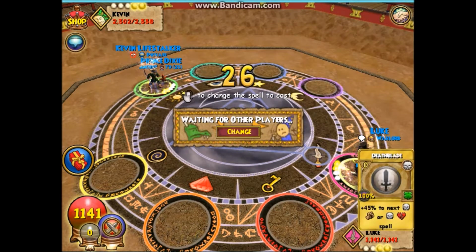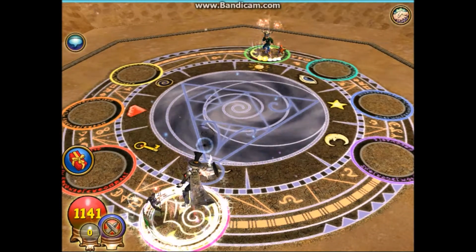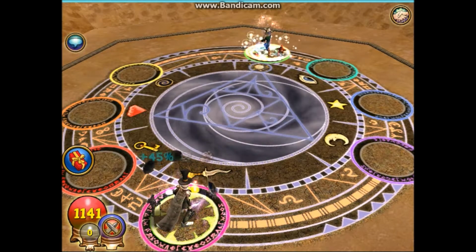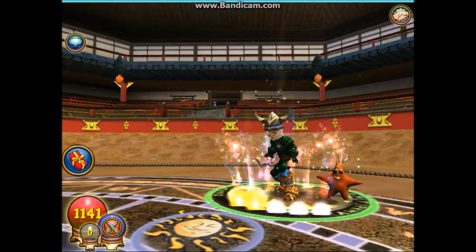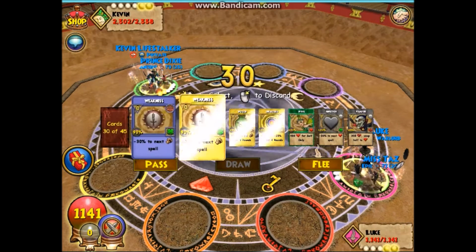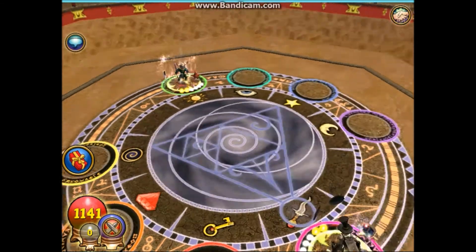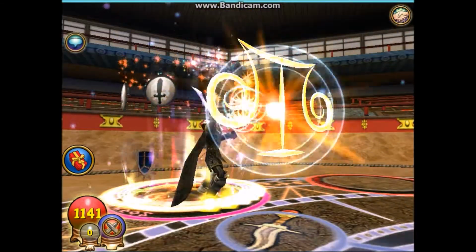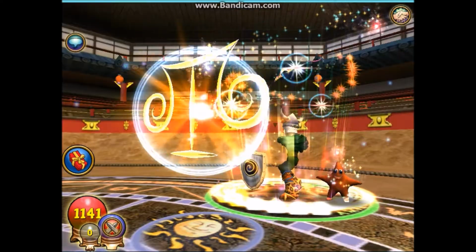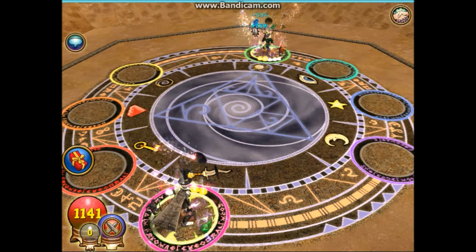Alright, we're gonna deathblade again here. So, let's see. What is he gonna do? Another tower shield? Okay, he's just spamming those tower shields. Okay, going to weakness him. See what he's gonna do. Alright, he's blading up.